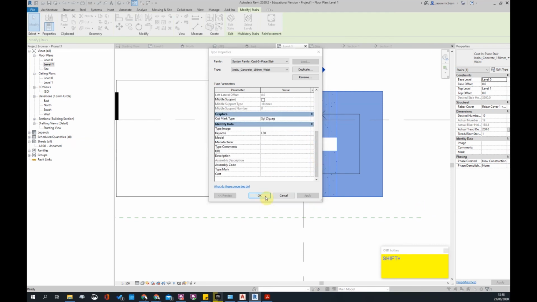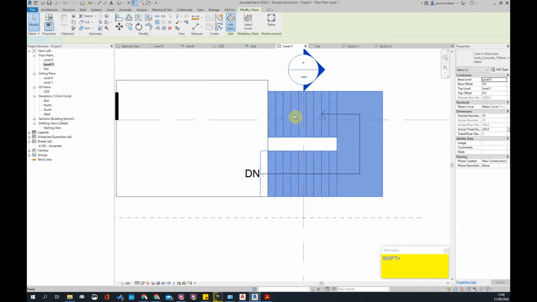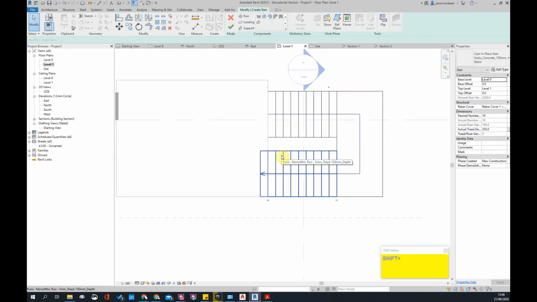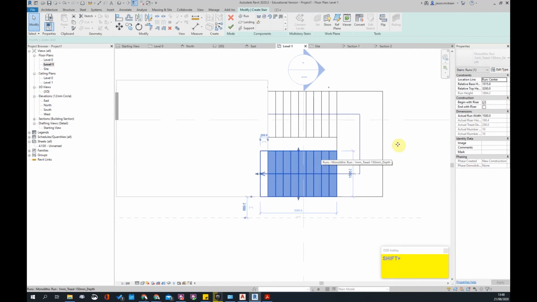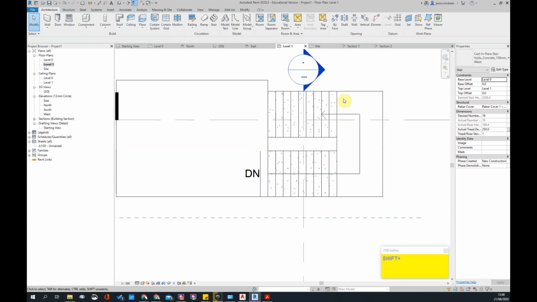So let's just go edit step. Yeah, begin with riser, end with riser. Okay, so let's go and begin with... finish.